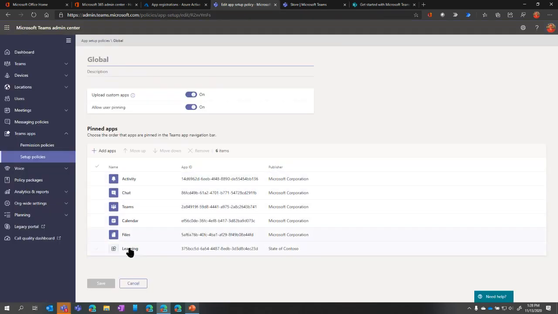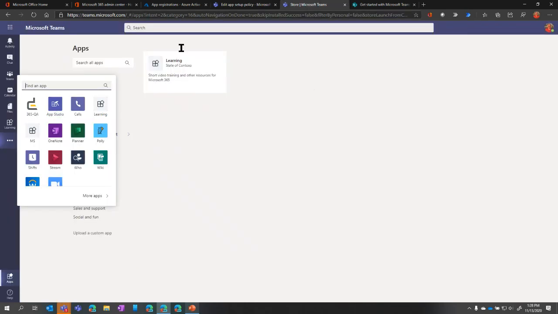So if you wanted to, let's say, unpin calls because you were pinning a bunch of other things in there, you could do that. As a matter of fact, I did that in this tenant because you see calls don't show up here. It's under the ellipsis right now. Whereas on a stock, normally you would see that on the left rail. So it's your system. You can modify it as you see fit.